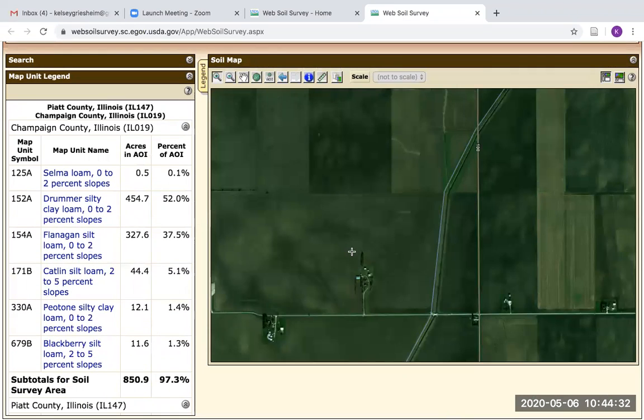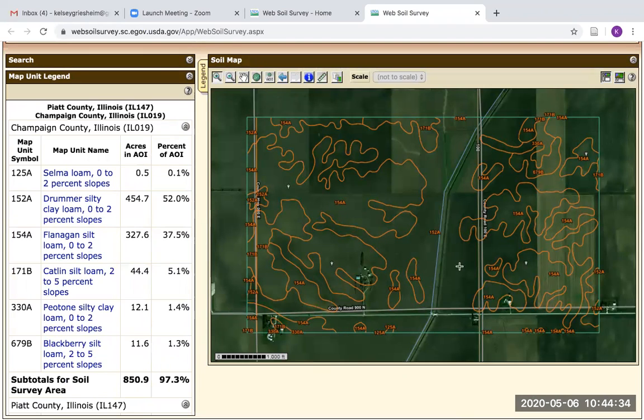Again, it's going to take a minute, but here we have our soil map. So basically these orange outlines are the boundaries of different soil types, and it's kind of cool because if you look closely, you can see the splotchiness in the field is represented by the different soil types. But how do we understand what these soil types are?